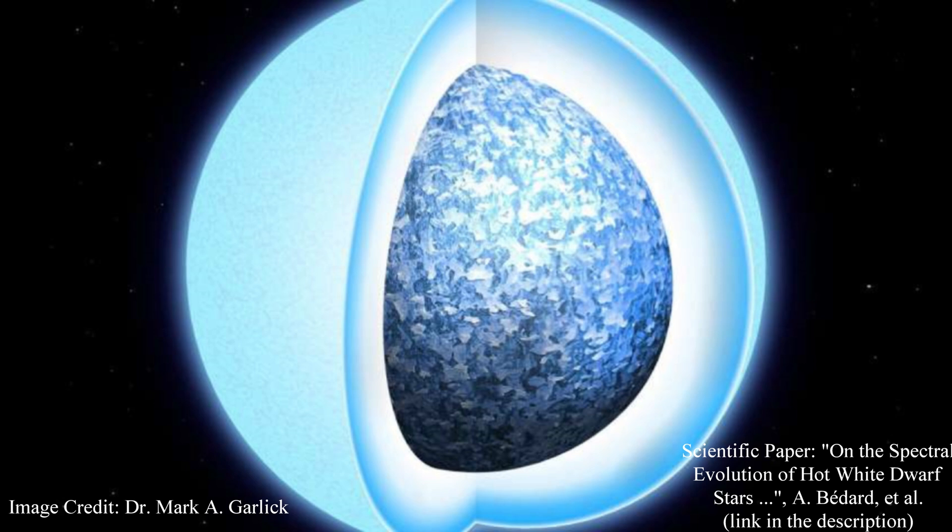It depends on how fast the hydrogen from the host star is falling onto the white dwarf. If it's falling at about the right speed, then hydrogen-to-helium fusion is actually always happening on the surface of the white dwarf. This delays the amount of time it takes the nova to explode, and in some cases the hydrogen is consumed at about the rate — or even faster — than it's accreting. On the other hand, in some cases there's a buildup of pure hydrogen that doesn't start fusing until the nova explodes. That's one of the reasons this is really exciting for scientists — it's a chance to study in more detail what exactly is happening there by looking at the spectra that come from the white dwarf.